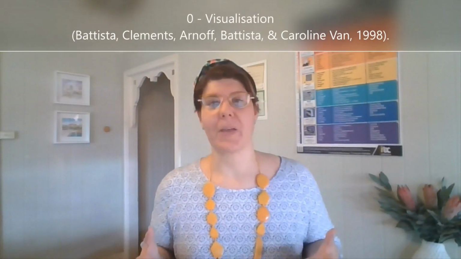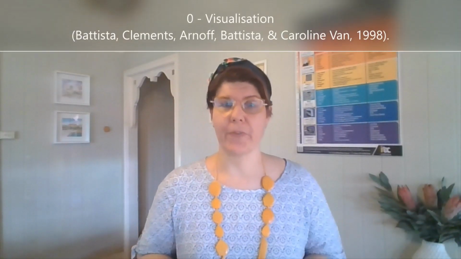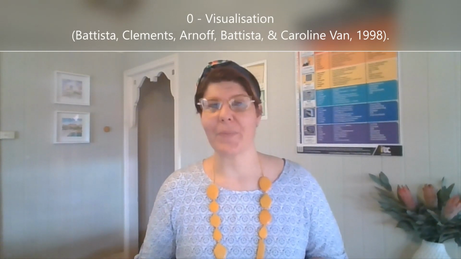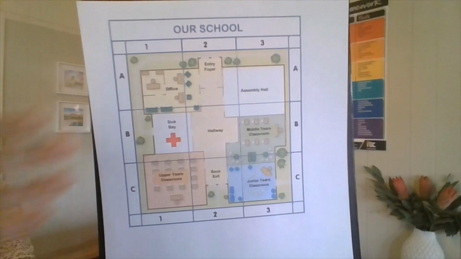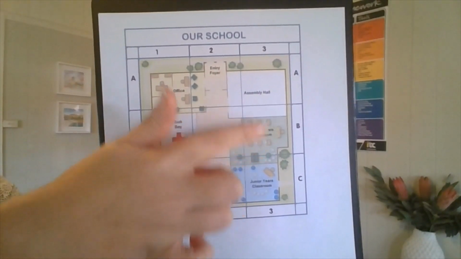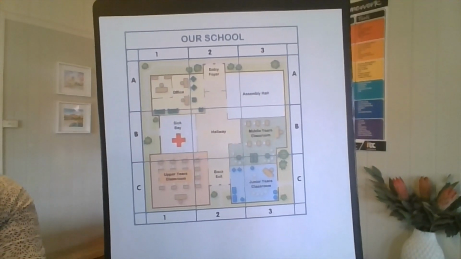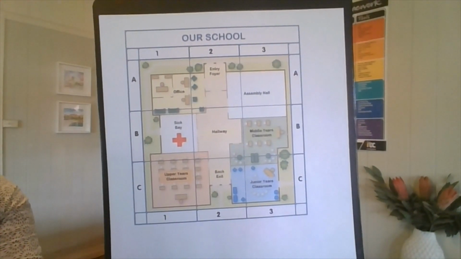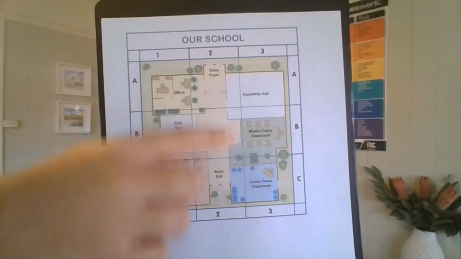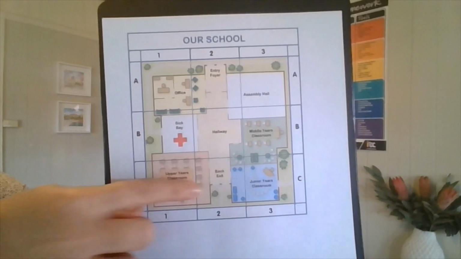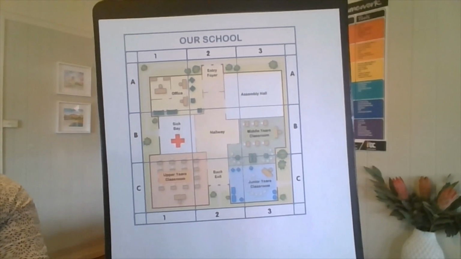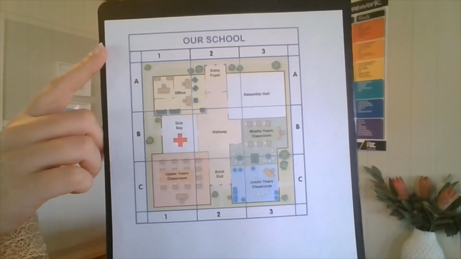When introducing grid maps, often students don't see the row-column arrangement without explicit teaching. So keep it simple using a rudimentary map of somewhere familiar. So here's a map of our school. It's just like a normal map. Here you can see the office, our classroom, and the assembly hall. What's special about this map is that it's split into squares, and this is called a grid. Now, the grid is a series of lines that divide the map into columns and rows. Each of these squares is labelled with a letter and a number. Now, these letters and numbers can help us find things on this map.